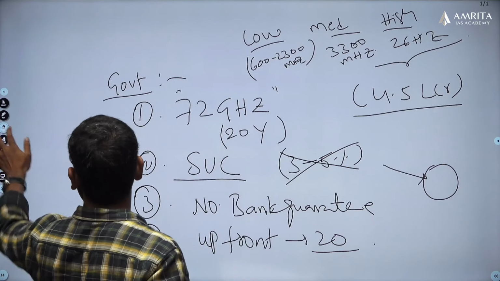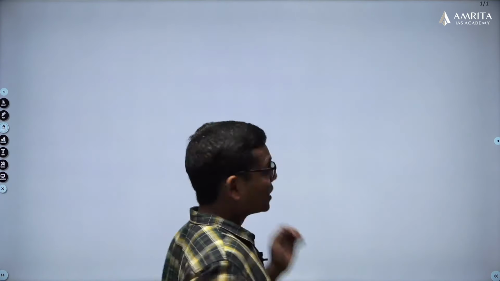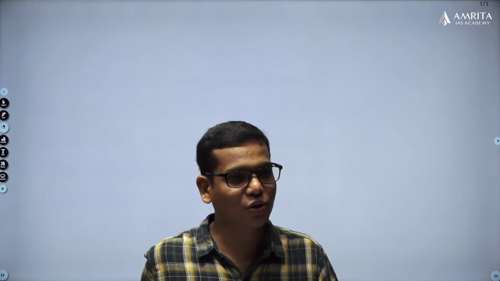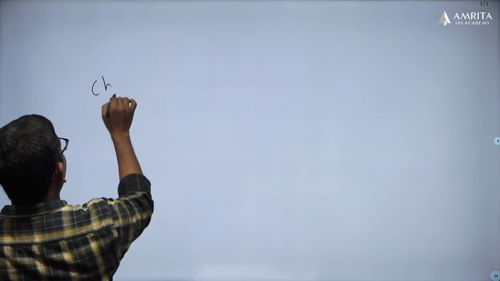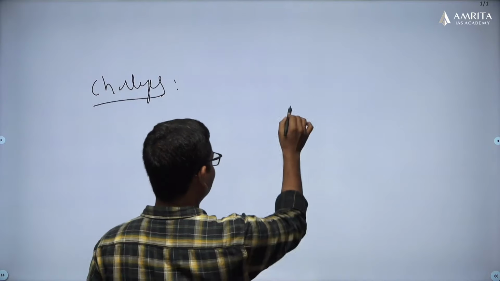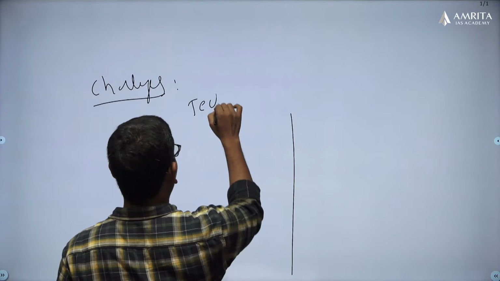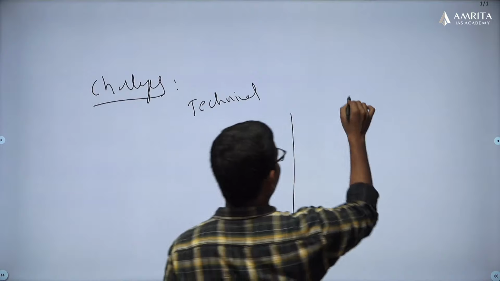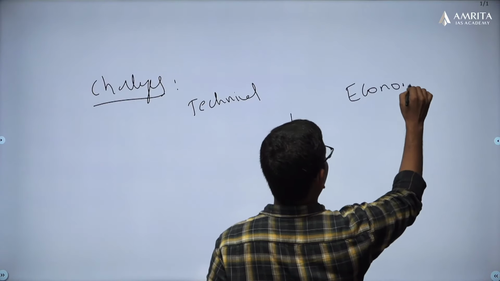Yeah. Now I'll come to, you understood the advantages, you understood the technology, you understood the technical differentiation, and what government has announced also you understood. Now I'll come to the challenges, and in these challenges there are two different types of challenges. One is technical challenges and the second one is economical challenges.